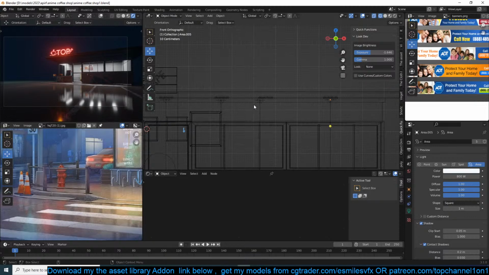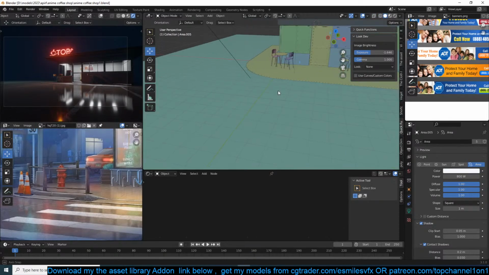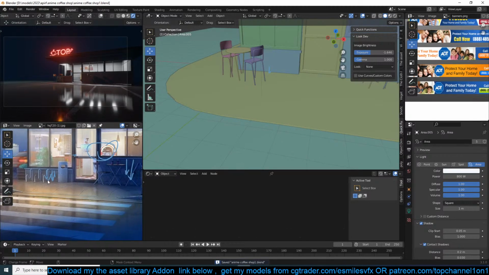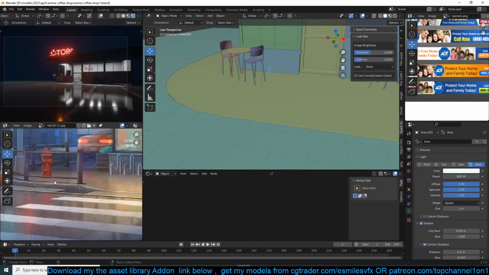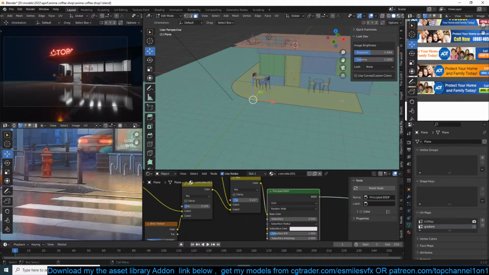I have these around the corner. And I also like that they have this kind of ramp, so let me do something similar. I think I can just grab this edge.